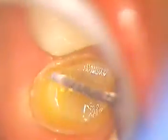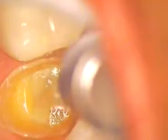Air on the mirror. A little water on the mirror. A little air. All right. All right, so now what I'm going to do is go all the way around and just marginate. I'm going to use a regular chamfer burr for that. Regular chamfer burr. Here it is.